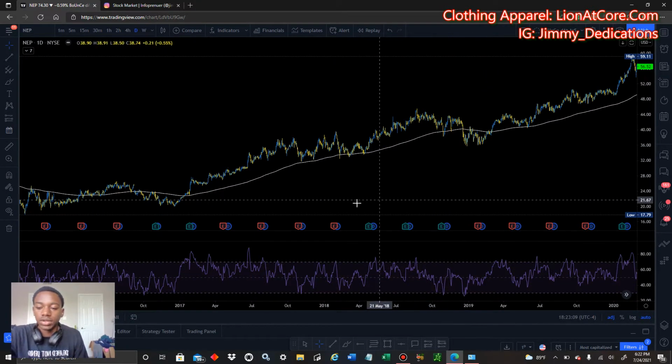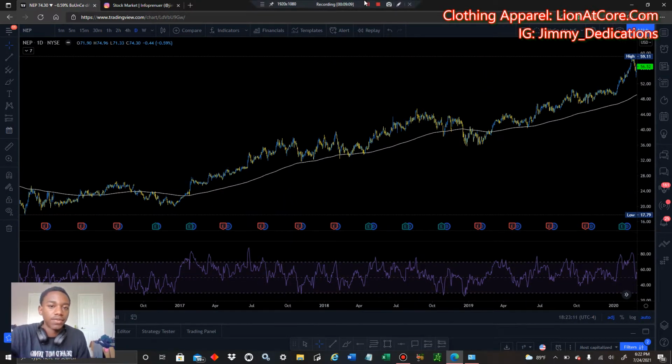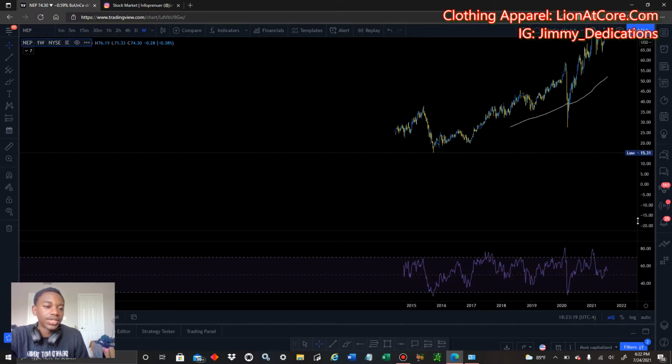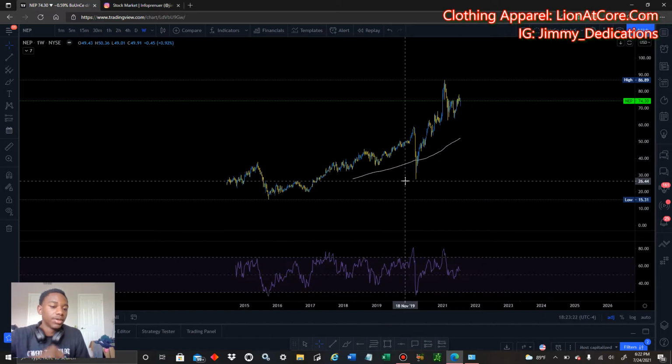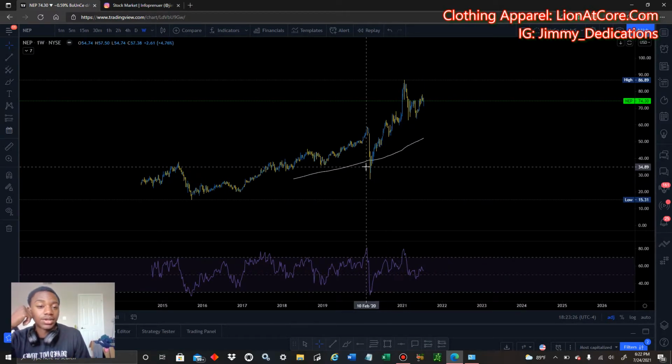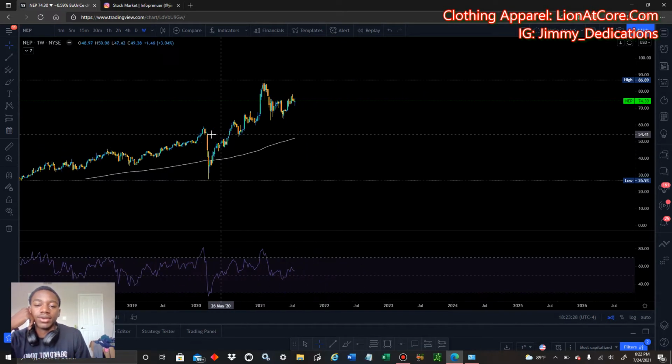So basically what you look for when you use this strategy is bounces at the 200 EMA and bounces at the RSI. And you can also use the weekly time frame too. I don't really get in on the weekly time frame as much because I don't ever use it. But if you really want to do it the long-term way, go to the weekly time frame and look there.